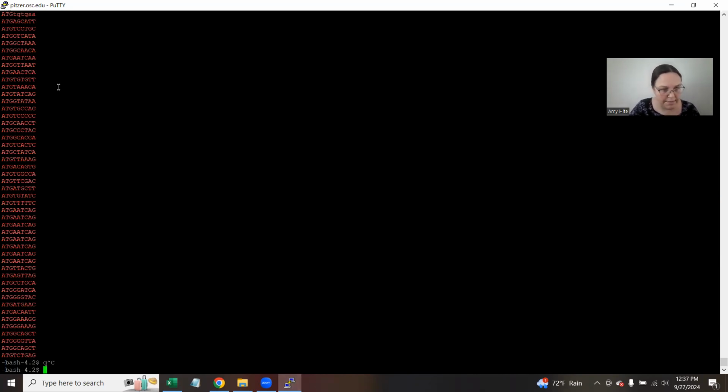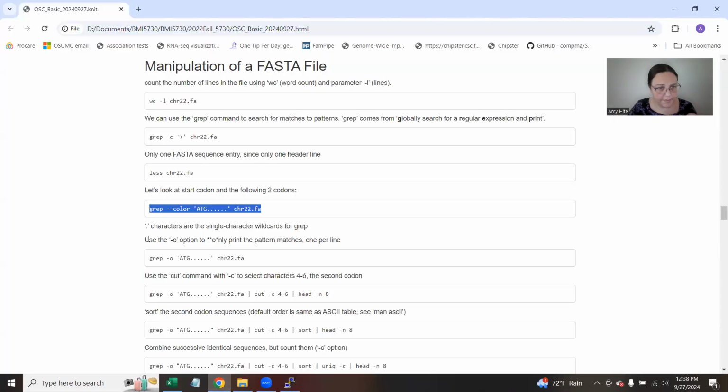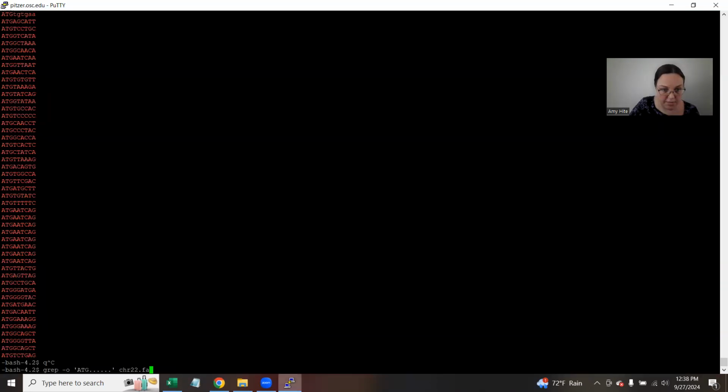Control C, that will quit it. We can use the dash o option. We can pipe it into cut and tell cut, select characters 4 through 6. So that's effectively going to cut off the ATG, and we're telling it, give us the first 8. I'm going to just go up.